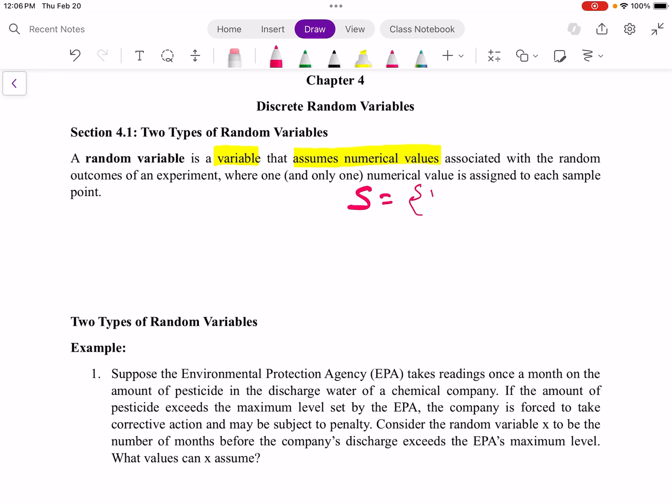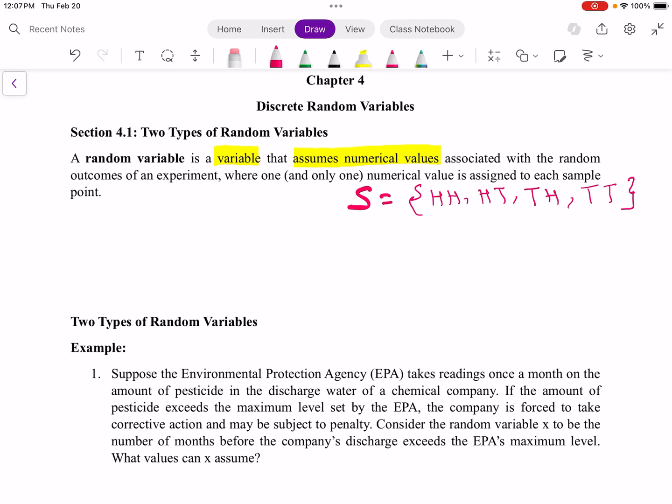The sample points are: we might get head head, we might get head tail, we might get tail head, or we might get tail tail. So this is the experiment of tossing two coins, and these are the basic outcomes, the sample points.